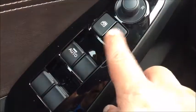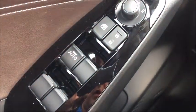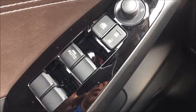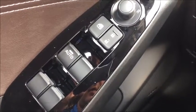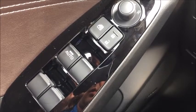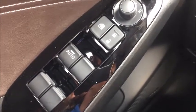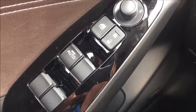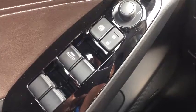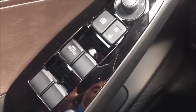Here you have the power locks, quite simple. You have the proximity key locks with this vehicle, as well as the walk-away locks, which is a real cool feature. So you basically never have to take the fob out of your purse. You walk on up to the car, press the proximity button on the outside of the door, come on in, start the car with one button, and off you go. And then as you exit the vehicle, all you would need to do is just open the door and walk away. It will automatically lock for you.